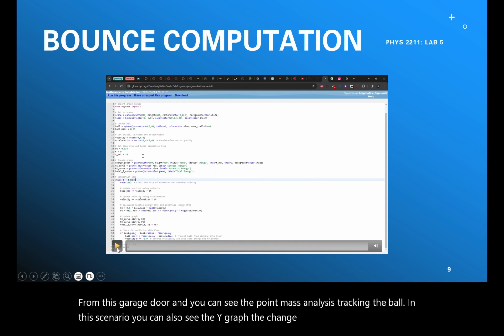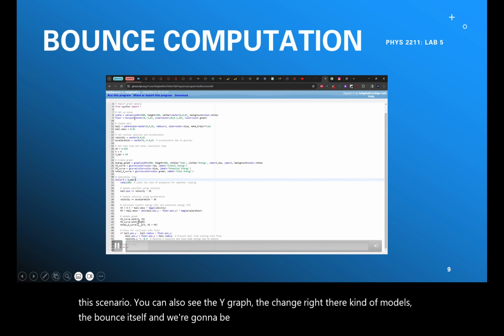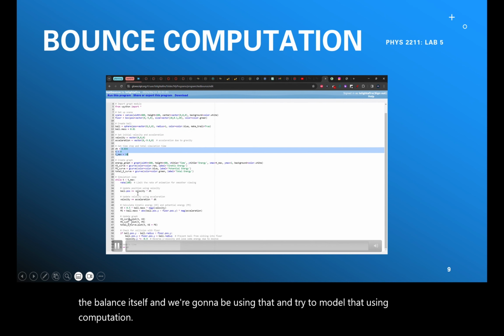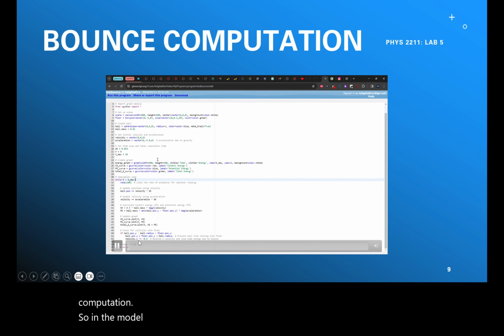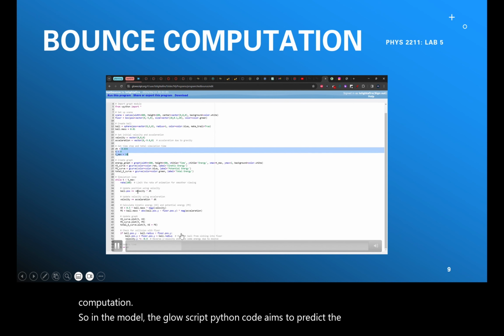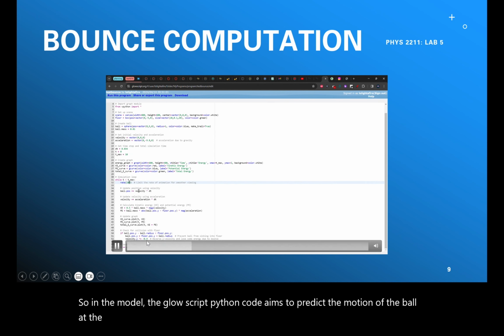So this computation also includes the bounce, but uses just the velocity and acceleration update with a more simplistic kinetic and potential energy formula. You can see down here, all of the constants are the same, and there is a proportionality constant to model how much energy is lost during the bounce.